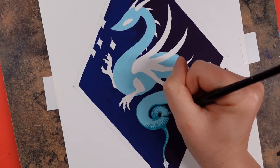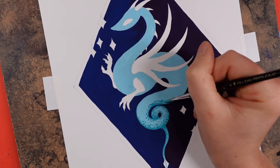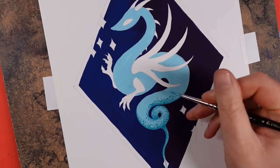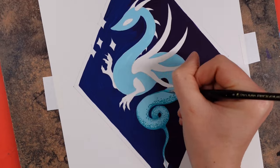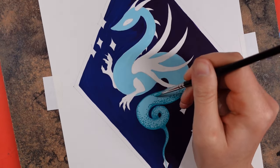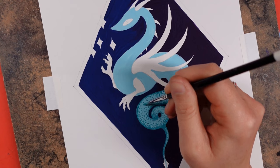And figuring out those ratios whilst doing that obviously differs from brand to brand, but for some reason I can find it straight away with the Nikka Poster colours. I like to have it diluted to a point where it, I guess, flows nicely off the brush. However, I don't want to compromise that opacity, and I tend to find that when I do just dilute it a slight bit, I don't seem to have as many issues with streakiness and uneven drying.